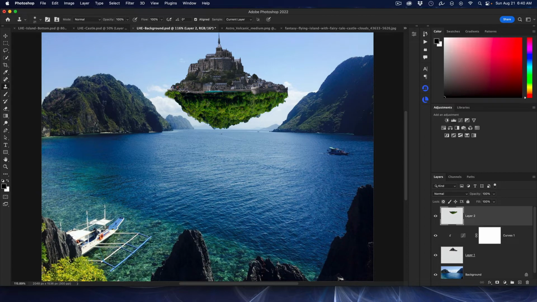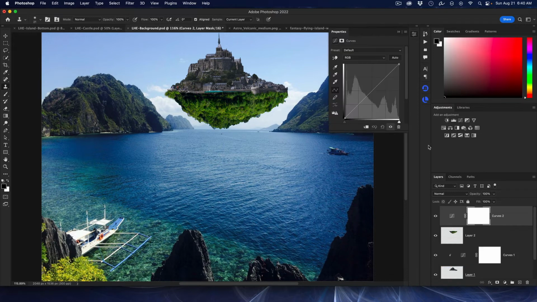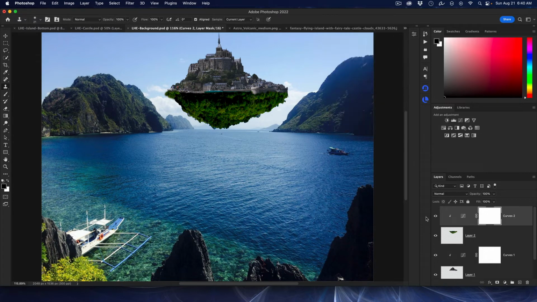Now we need to do the bottom side of the island because it's got way too much direct sunlight going on the moss and everything because it was originally upside down. So again, take a curve and clip it to the layer. And now I need to darken it. So I can come in and do a little bit of darkening in the shadows. I could even do that on the lights, dim them down a little bit, make it more believable. And again, taste is what we're going for, so I think that's a little bit better.